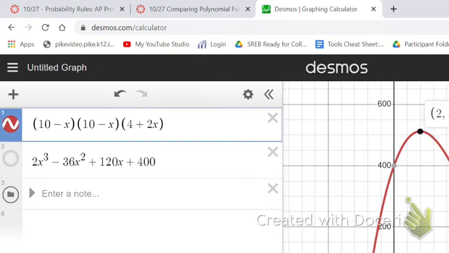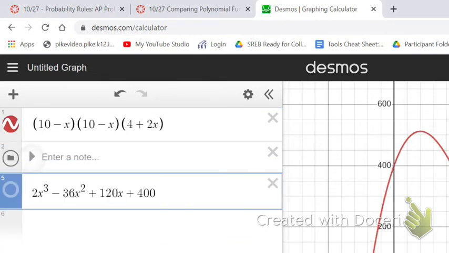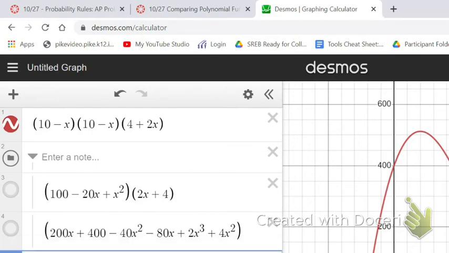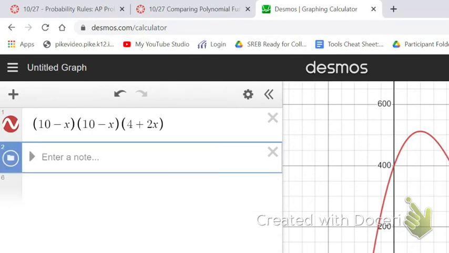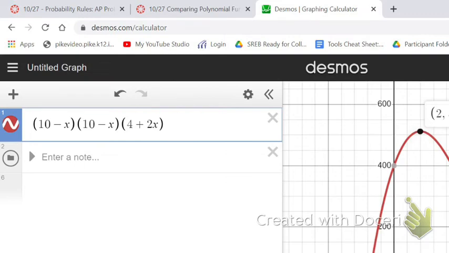How could I find out that number right there? If all I knew was the height was at 2, what could I do with all of this to get that number? Substitute. What would we substitute in for x? 2. Grab your calculators for me. We're going to do that.